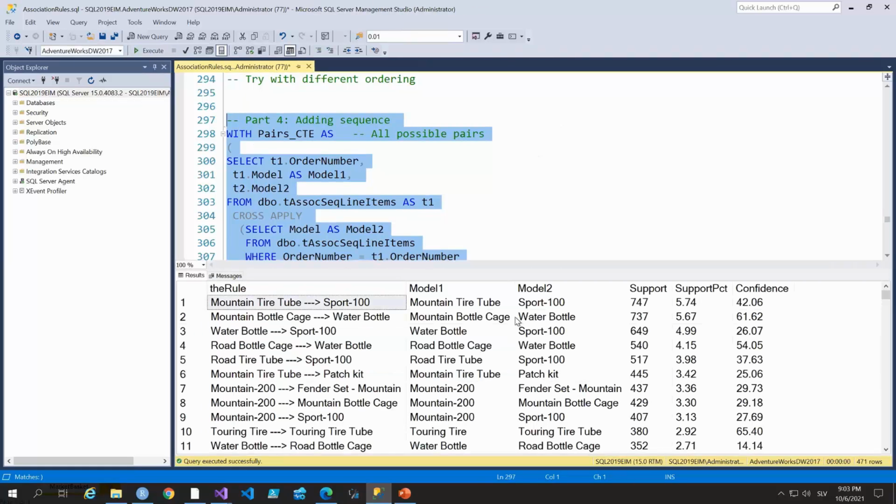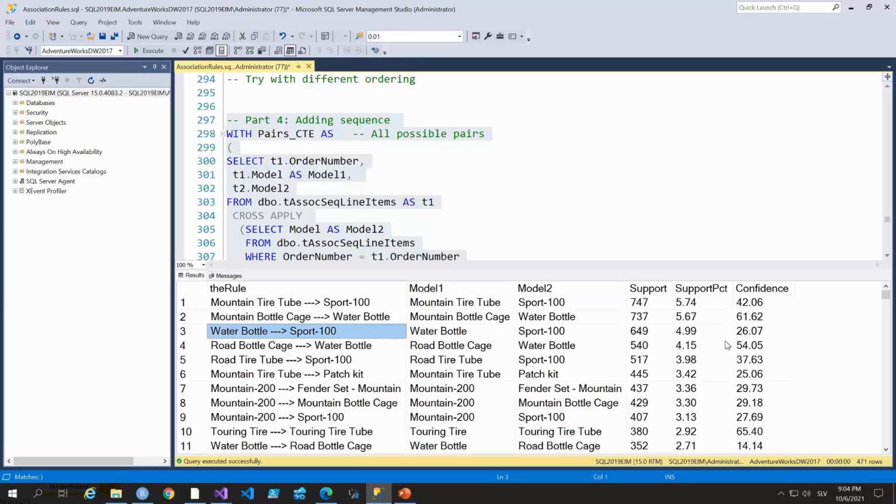And sequential rules, you see, this sequence is pretty important. Mountain tire tube, Sport 100. This sequence has high support, but not so big confidence. The sequence mountain bottle cage, water bottle is also having high support, but also high confidence. So if somebody puts mountain bottle cage in the basket, you should immediately suggest also water bottle.